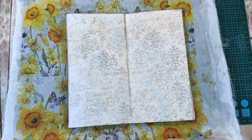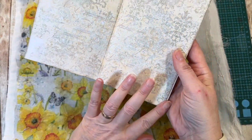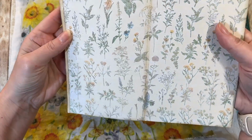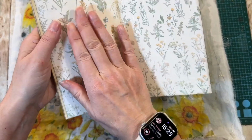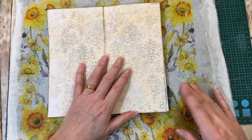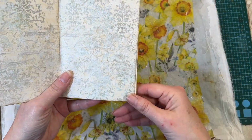So it's been 24 hours and all I've done whilst I've been off camera is to just trim around this side and this side, and you'll see that when you include the last page and the first page of the book, you lose a little bit of edging there, because it's sort of pushing it over. So if that bothers you when you open it, then you could put some lace there.